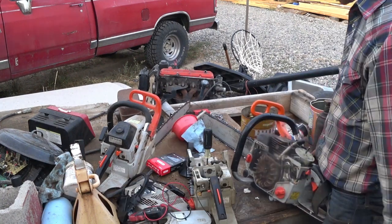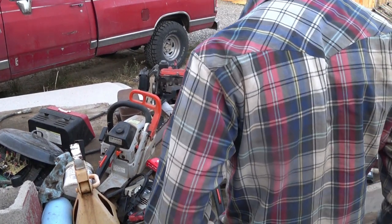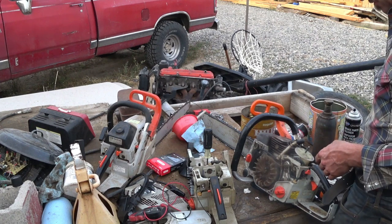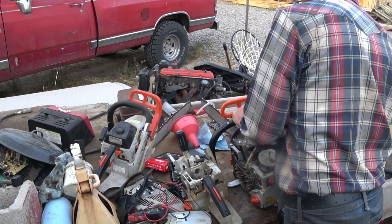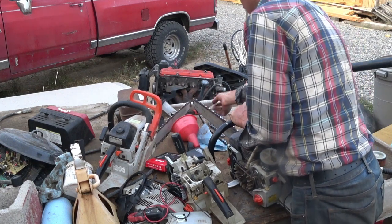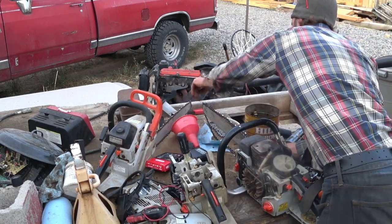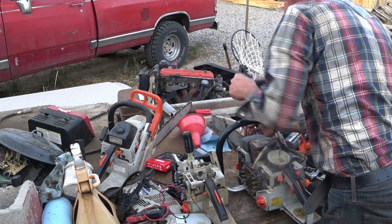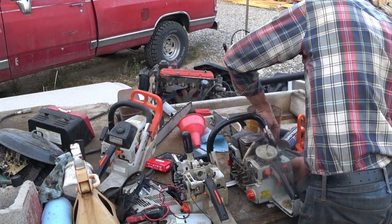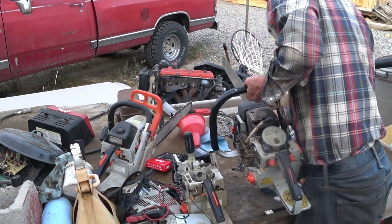It's getting kind of late, guys. I'm out here messing around. I've got other things to do. I can't mess around with this saw too much longer. So I guess here's where I'm at. Sometimes I intend to get things done. I'm supposed to be cutting wood, and I'm messing around with these saws. Yeah, I have one of those days. It's just been like that, kind of like today. I didn't really get a good early start on anything. Didn't really accomplish anything. Accomplish it for somebody else.